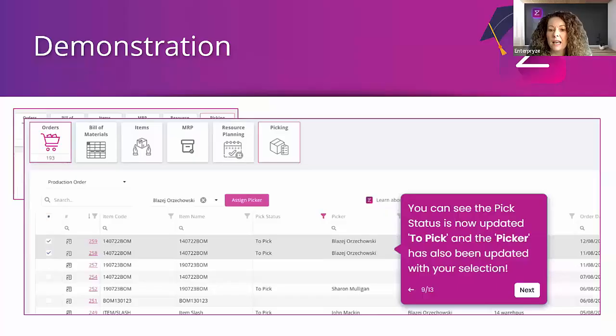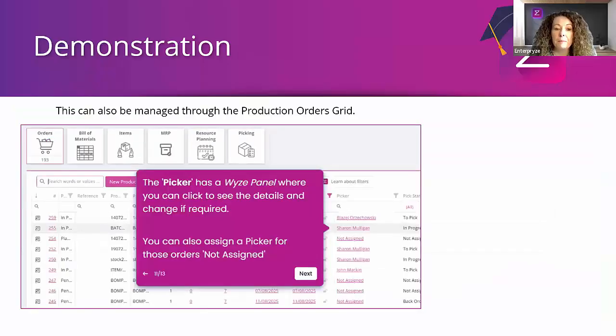Here you can see the pick status. When you've actually allocated something to be picked, the pick status is now updated to pick, and the picker has also been updated with your selection on the screen as well. There is a Wise panel as well, and in fact, this is the picking column that you can see on the production orders tab.